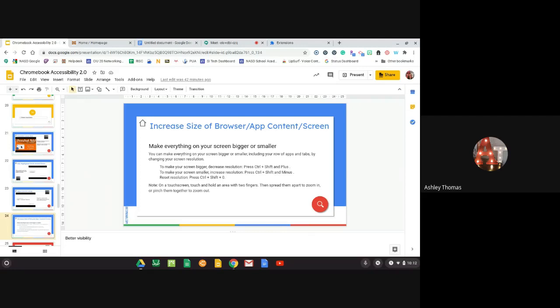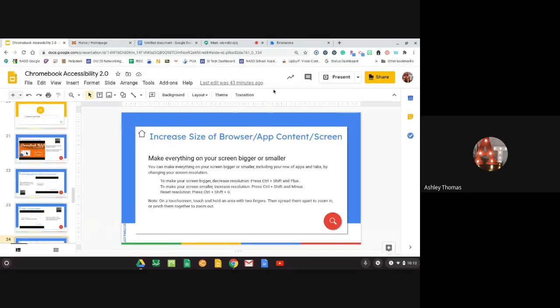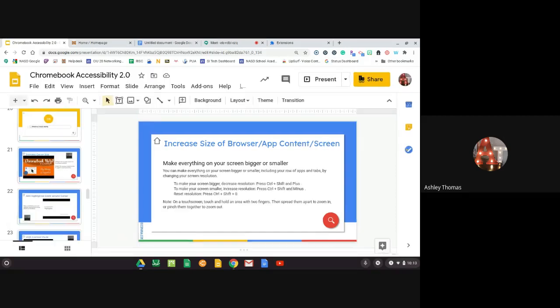If your students need to see something maybe just a little bit bigger on their browser, this is something that also works on your computers as well in the Chrome browser. To make something bigger, all they have to do is press Control and plus, or Control Shift plus. As you see now, it takes a second. It's going to increase the size of the content on my screen. You can also then do Control Shift or Control minus to make it smaller.